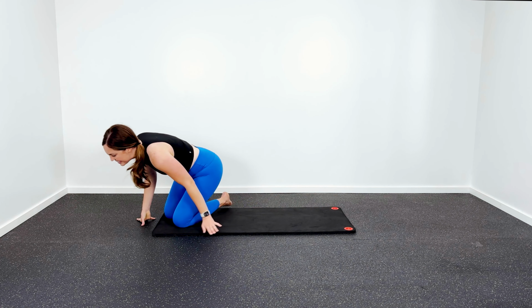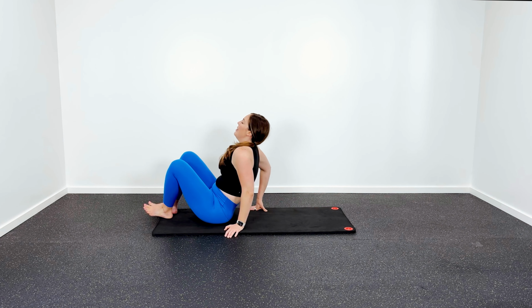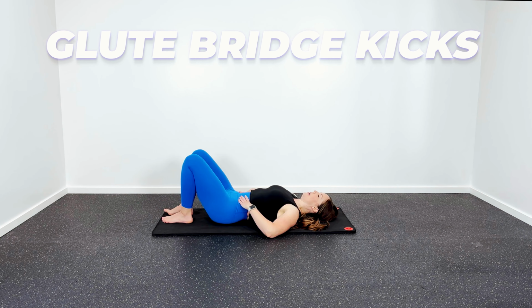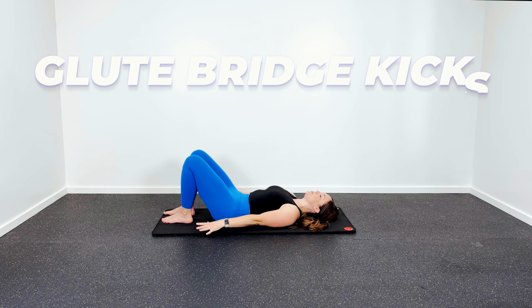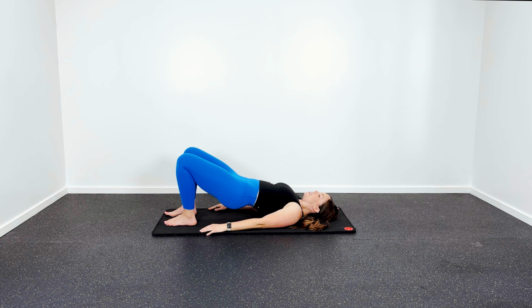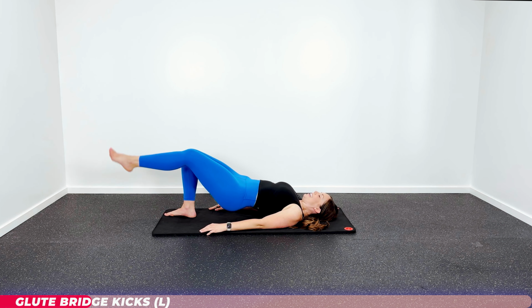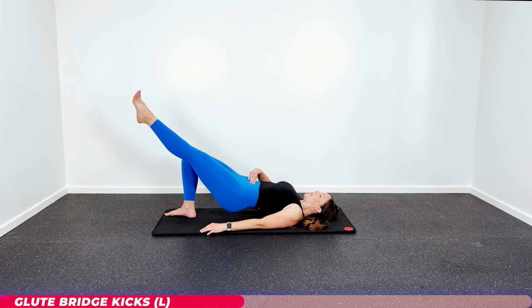Okay, on our backs. Last exercise. Are those glute bridges with a kick. So brace your core, pull that belly button into your spine, lift to the bridge, and then we got kicks. See if we can do all 10. Pull that core in.